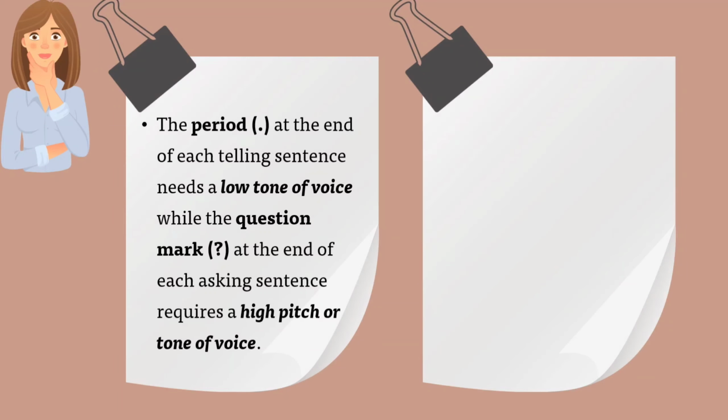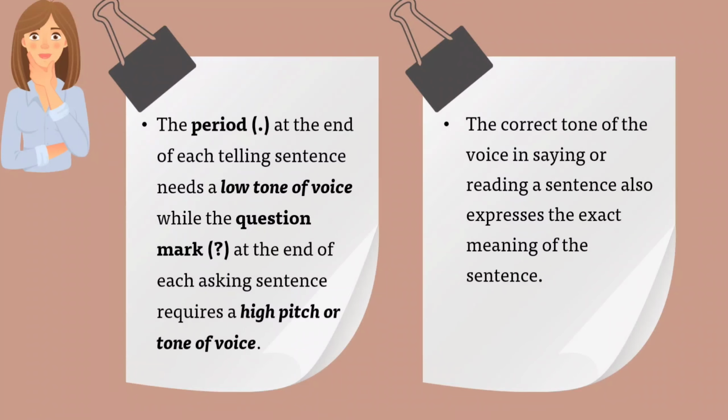The period at the end of each telling sentence needs a low tone of voice, while the question mark at the end of each asking sentence requires a high pitch or a high tone of voice. The correct tone of the voice in saying or reading a sentence also expresses the exact meaning of the sentence.